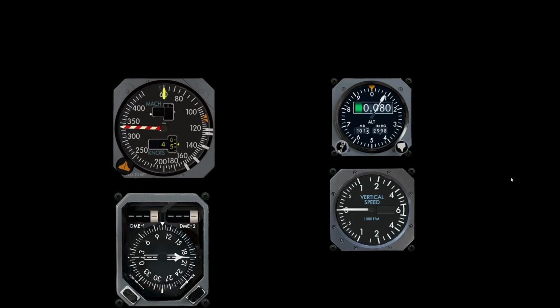Once again, I hope that this has dispelled any fears that you might have about the fact that your monitors may not be the same as mine, may not be 2560 by 1440. It doesn't matter. You can take those instruments that come with the package, you can place them how you want, you can make them do what you want.